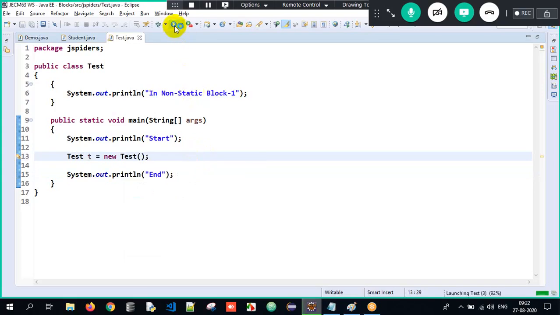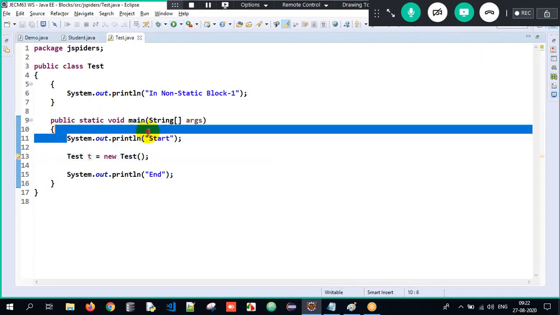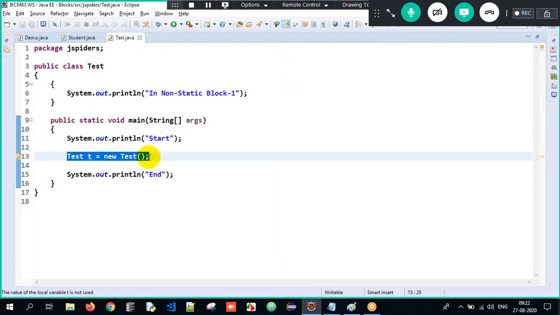Now when I execute the program, look at the output. The non-static blocks will get executed only when we create an object. If I do not create an object, no matter what, the non-static blocks will never get executed. So start will get executed. Now since I have created an object, simultaneously it checks whether there is any non-static block.